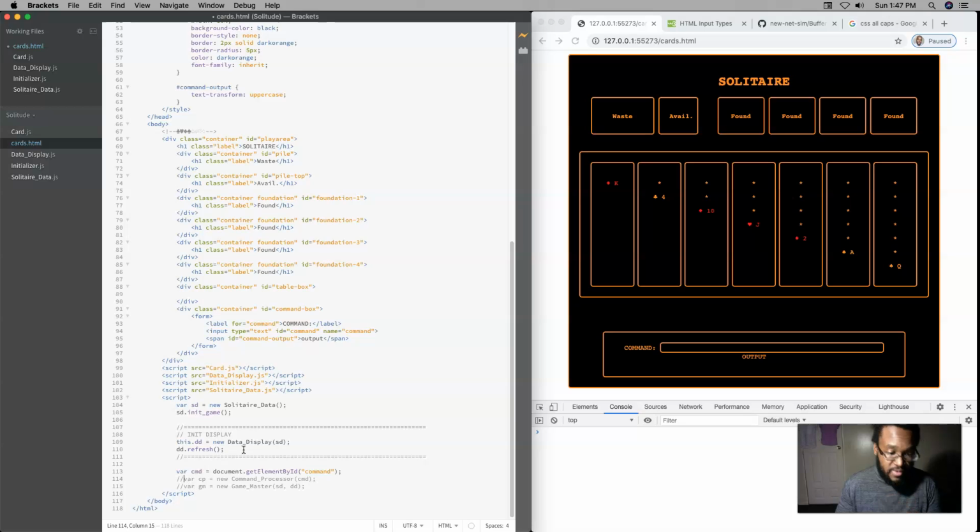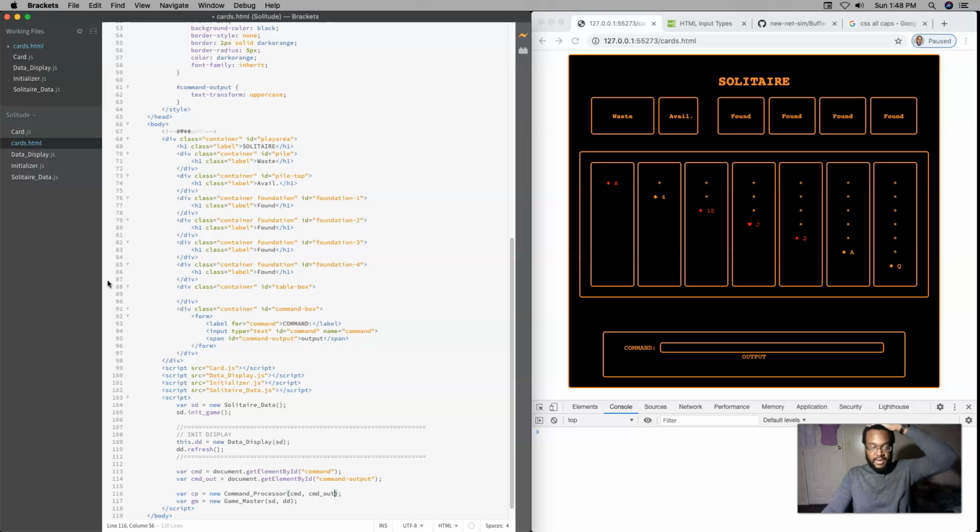And so what I'm going to do is pass this. So command processor will have that. And then I'm also going to grab var cmd out equals document get command output, and then I'm going to pass it cmd and cmd out, so it'll have those two.